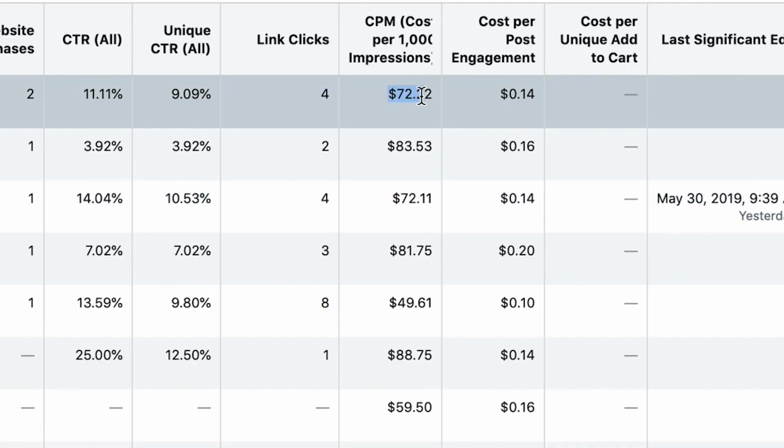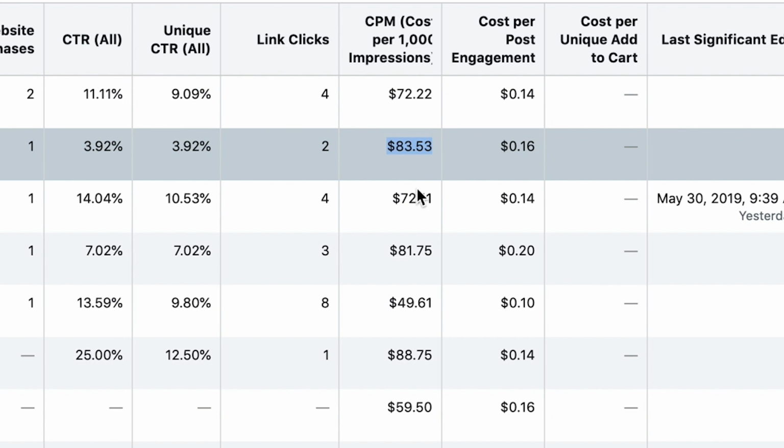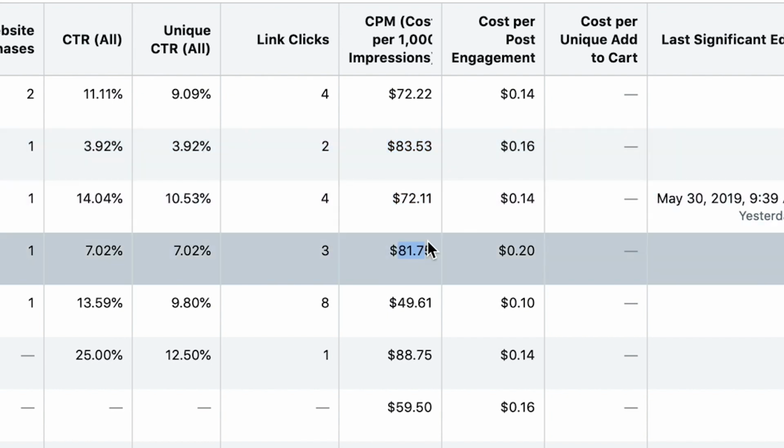So if you notice, in the beginning of the video, when I was looking at that campaign, I did look at the ROAS, I did look at the cost per click, and I did look at the click-through rate. But I also looked at the CPMs, because even though I spent only a couple dollars on that ad set, and the day before I spent $70, it was still high CPMs, that immediately told me that there's some tweaking to do.